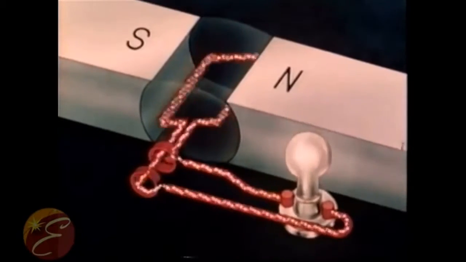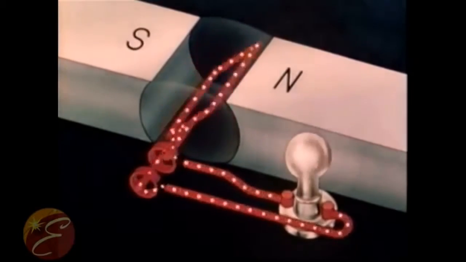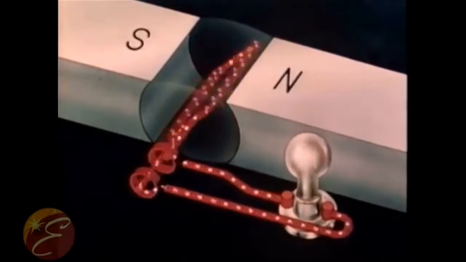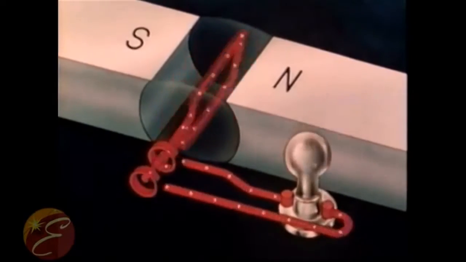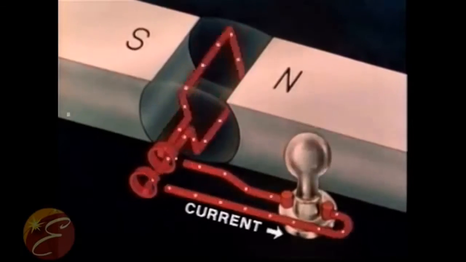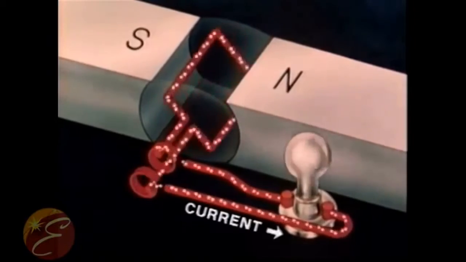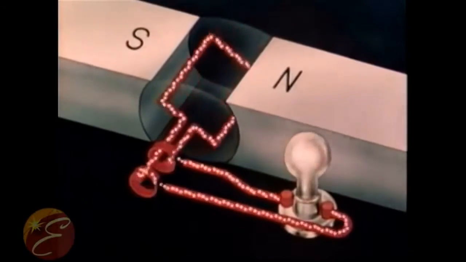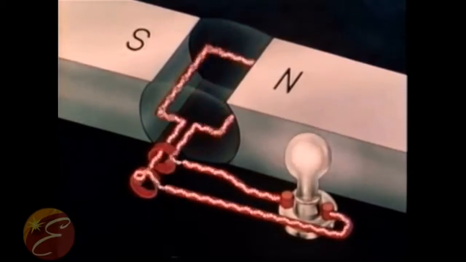We know from Faraday's law that moving a conductor in a magnetic field will induce a current flow in the conductor. So if you look at a simple loop of wire rotating inside a magnetic field, a current will be generated. This is the simplest form of an AC generator. As shown in the video, interestingly enough, every half rotation of the coil will cause the current flow to switch direction. This is known as alternating current.